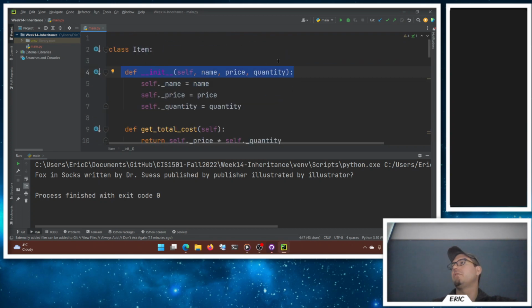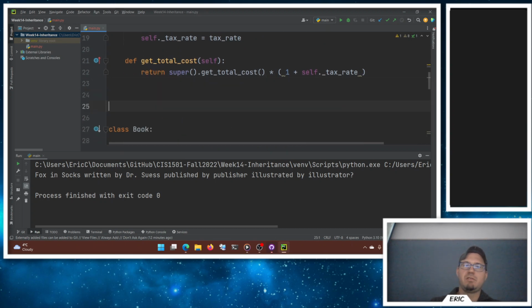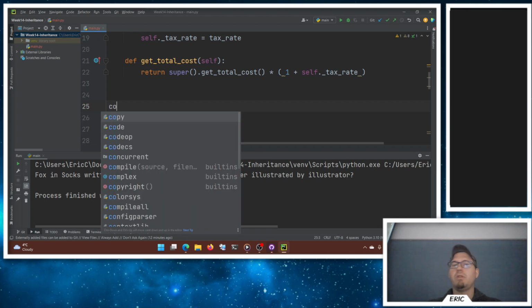that needs parameters, that needs arguments here. If we write a class that doesn't need those, then we don't have to worry about it, right? Because we'll just call the no-argument init method with no trouble at all. But if it does, then we need to call that, because we have to make one of these things first. So if I don't have this line here, bad things are going to happen when I try to make taxable items.